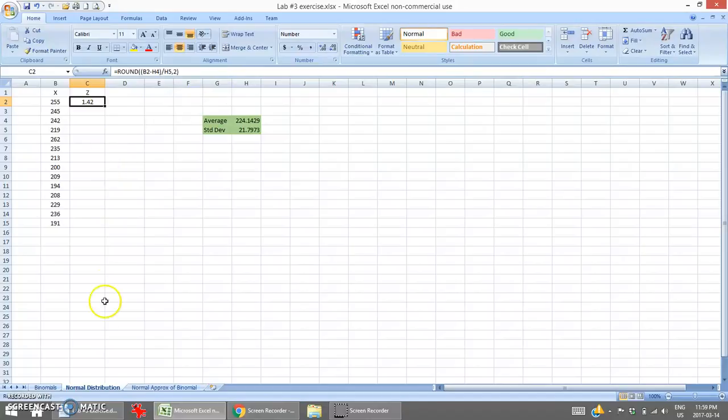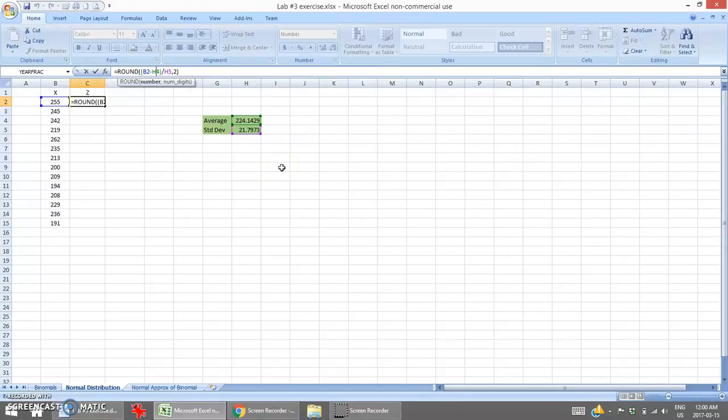Now if we were to copy this down, we could find the z values for each and every one of these x values. However, keep in mind that when we copy it down, it's going to change from B2 to B3, which is great, but it's also going to change the cell location for the mean and standard deviation. We want these values in green to be fixed, to have an absolute cell reference.